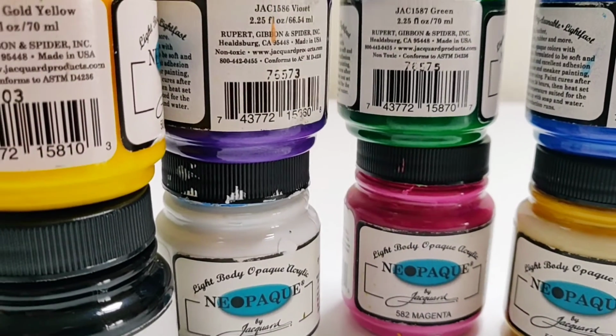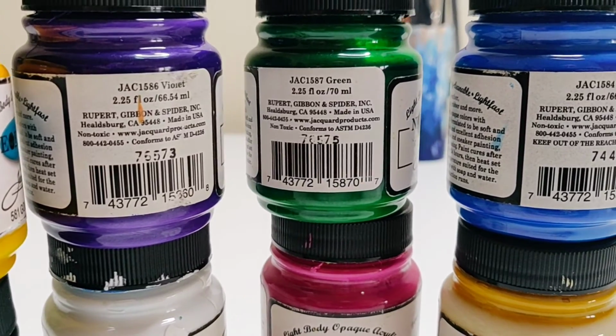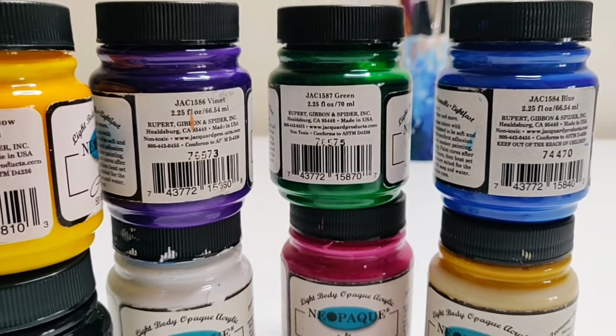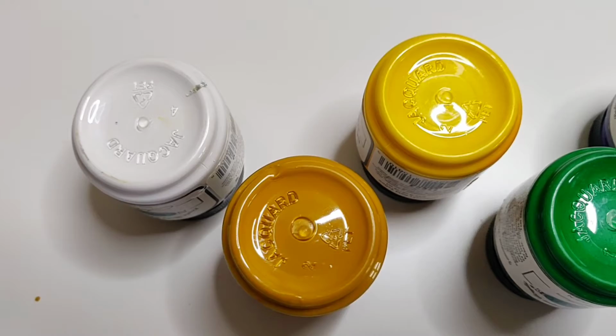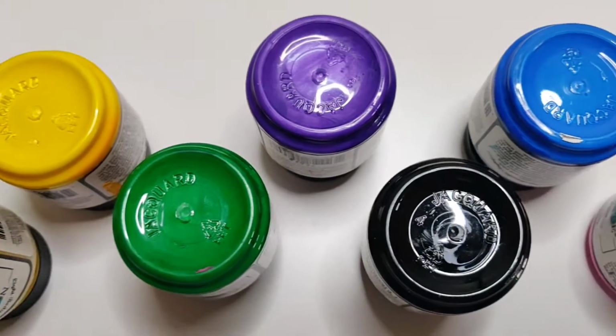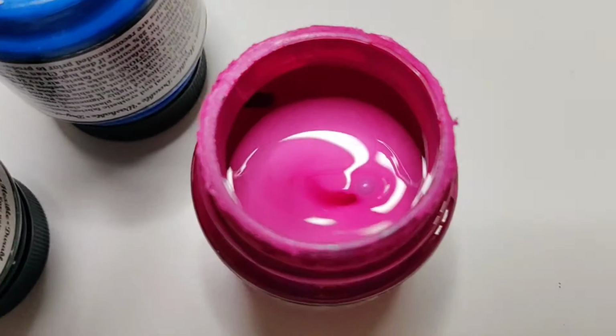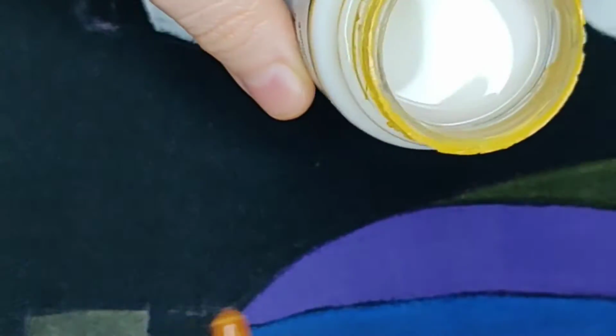I bought Neopaque paint set of 8 jars, 70 milliliters each. Colors look very attractive. There is white, black, yellow ochre, golden yellow, emerald green, violet, blue and beautiful magenta shade.